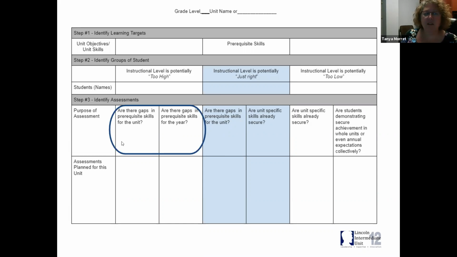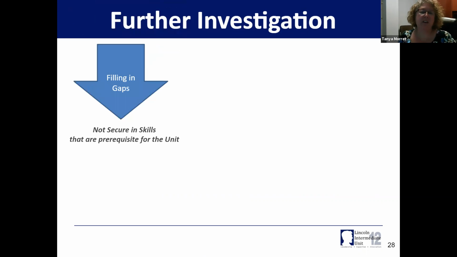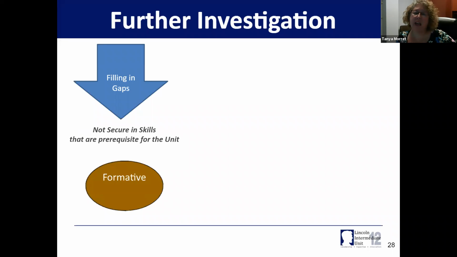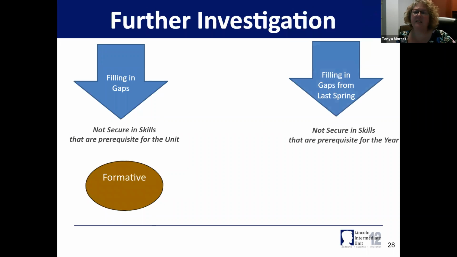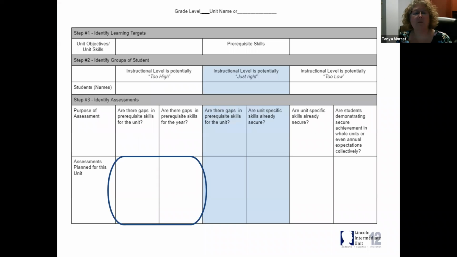So we have to develop some assessments, or we have to distribute some assessments that are going to help us drill down. So we need something much more robust than a formative assessment to either figure out, is it just filling in gaps, or are we filling in gaps that are from last spring and before, right? In which case we're going to really need something a little more robust, like a diagnostic. So what could we use in this 4th grade example? Well, obviously CDTs might be something that would benefit.